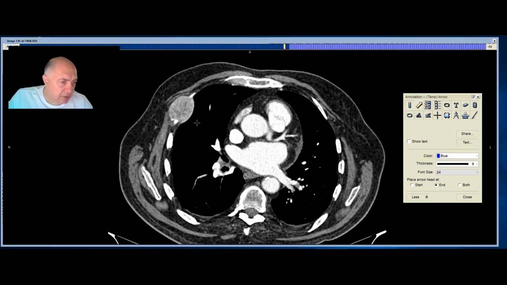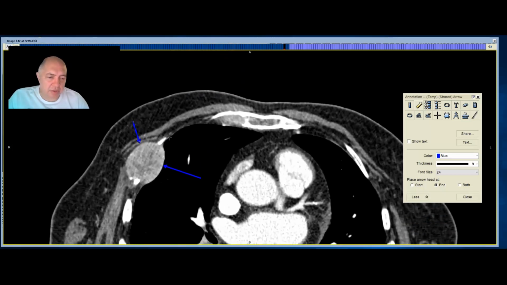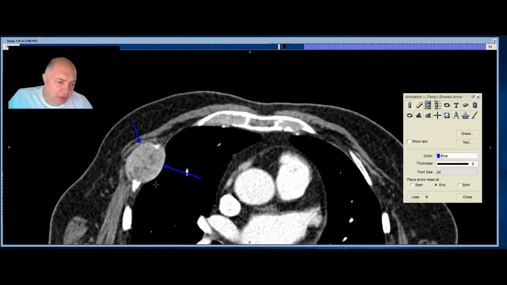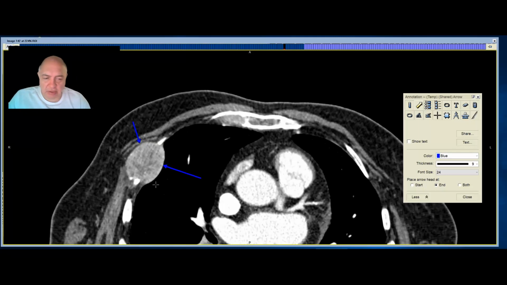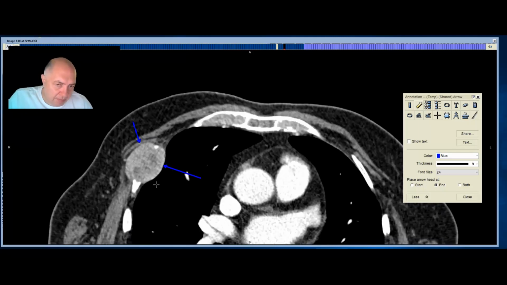So if we look at the lesion in the rib, it's a round lesion. It's soft tissue. It's very aggressive because it's going right through the chest wall, so it's probably metastatic. It could be a primary bone lesion as well, such as a sarcoma. So let's look again at the chest x-ray and see what happened with the rib.